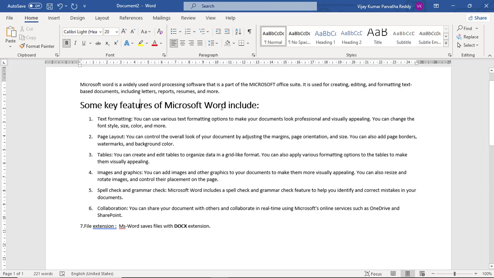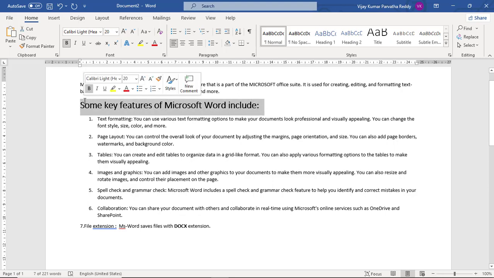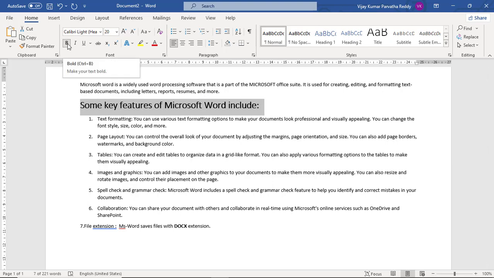For example, I am selecting this particular sentence. Already that is in bold format. If you don't want that, Control B, you can deselect, or you can press Control B on the keyboard.